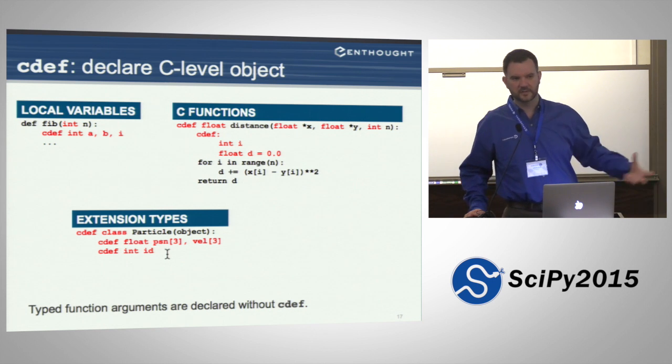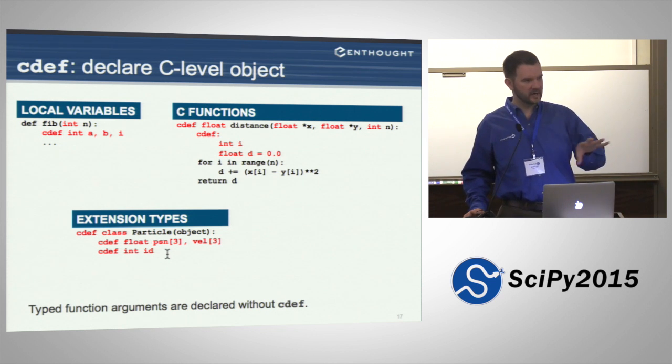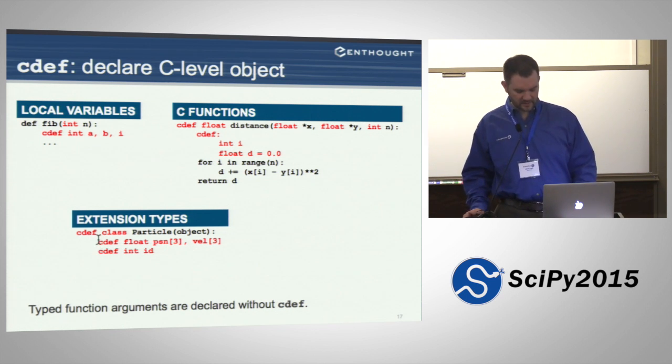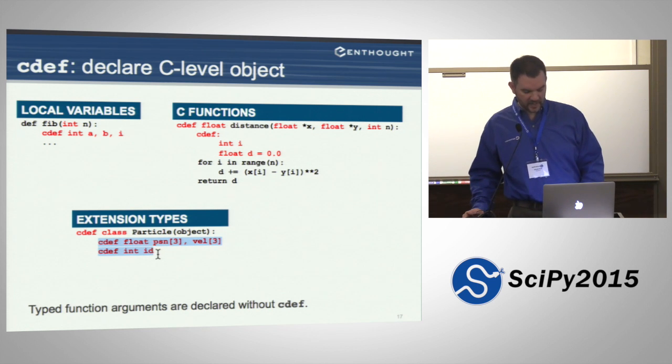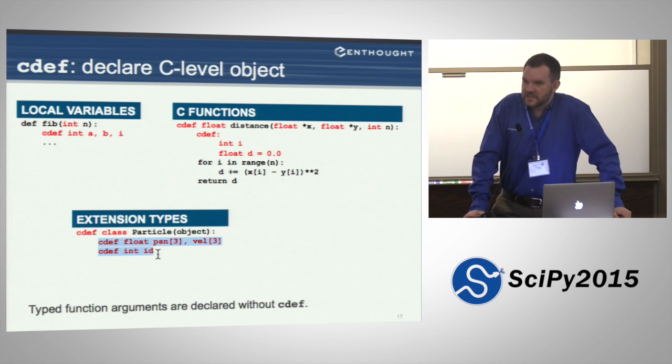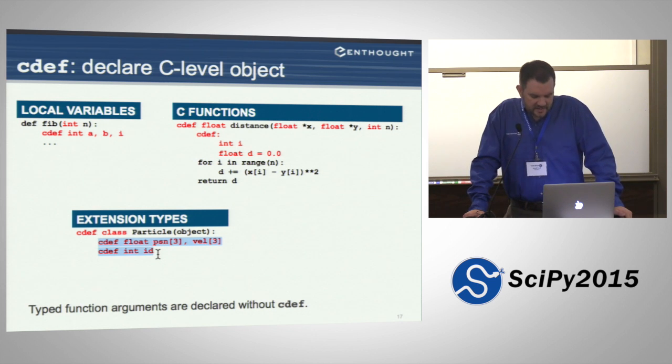It looks and feels just like a regular class, but you have much more lower level control at the C layer about what's going on, what data is inside of the instances of these extension types, that sort of thing. Then inside the body of this extension type, we can declare some C types with cdef as well. These aren't class variables, aren't class level things. We're declaring, kind of like in C++ style or Java style, the instance attributes for instances of this extension type. And so we're saying every particle has a position array and a velocity array. And every particle also has an integer ID.